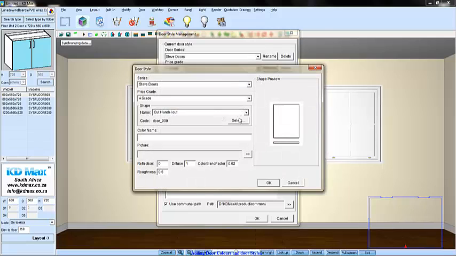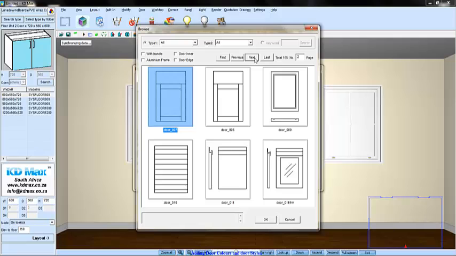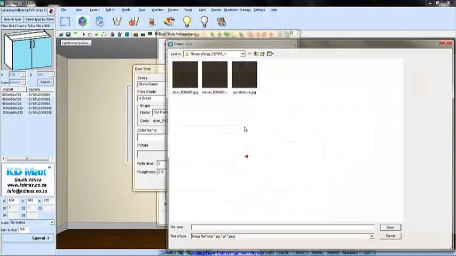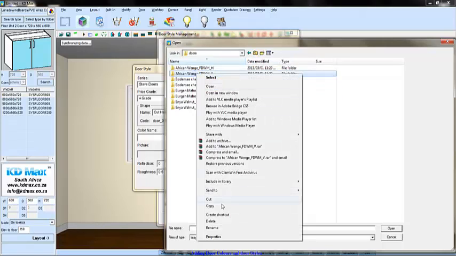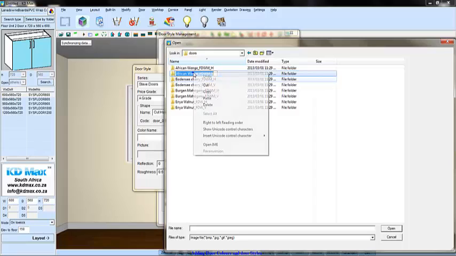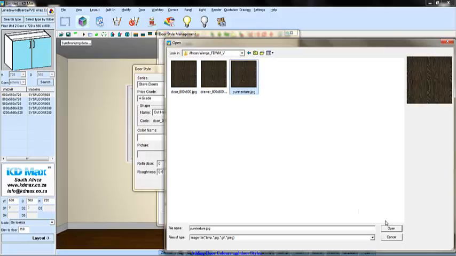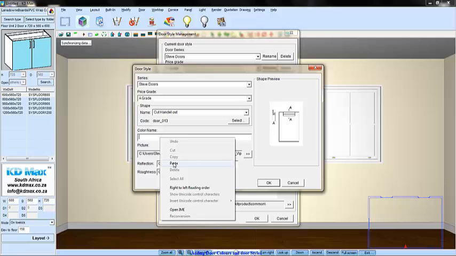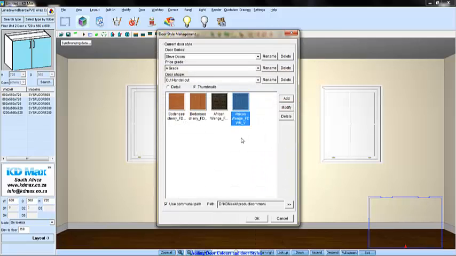I'm going to add it again, and this time I'm just going to add the next one, and you'll see once you actually get reasonably quick with it, it is actually quite fast. So I'm going to open that one, click, and you'll see by opening it, you'll be able to follow what I'm doing now, and it generates the next one.